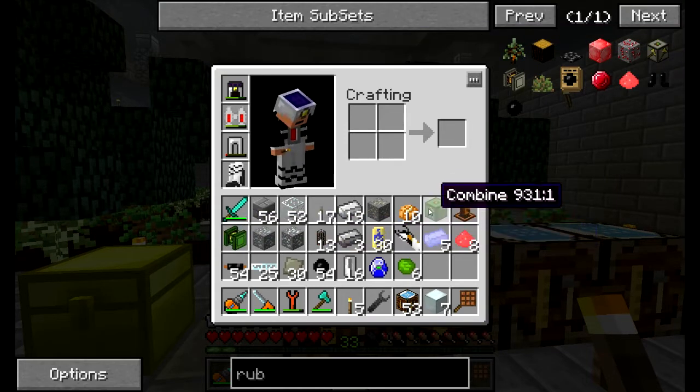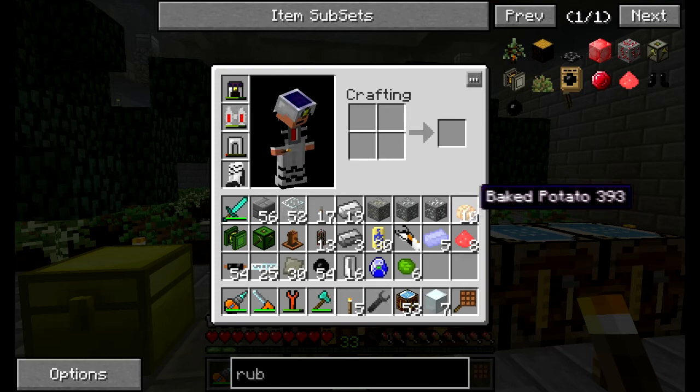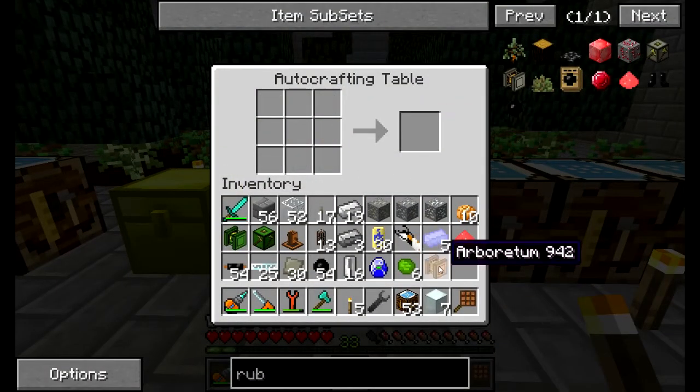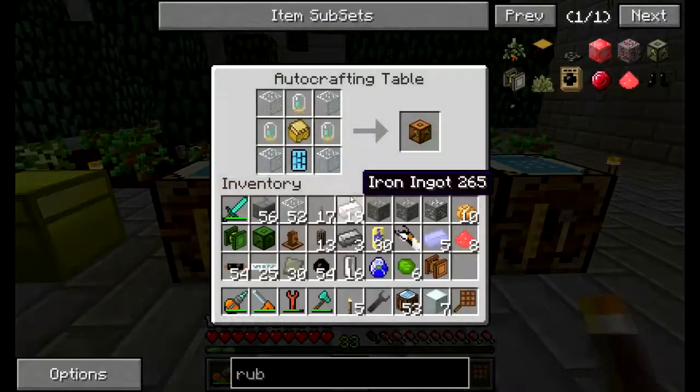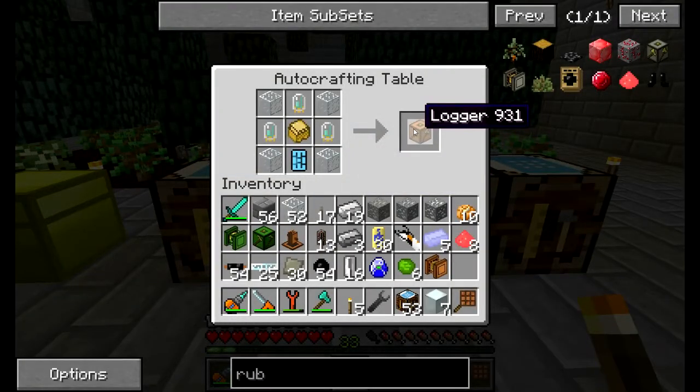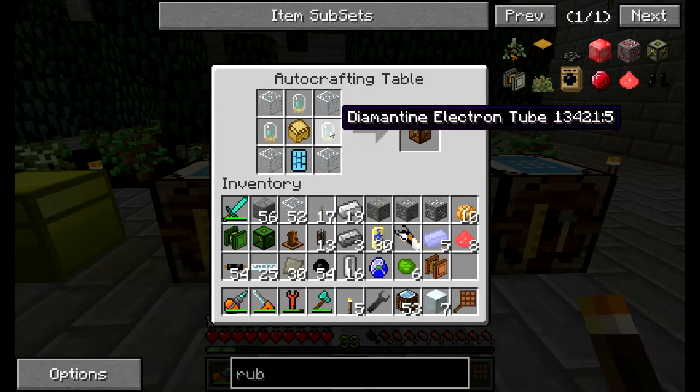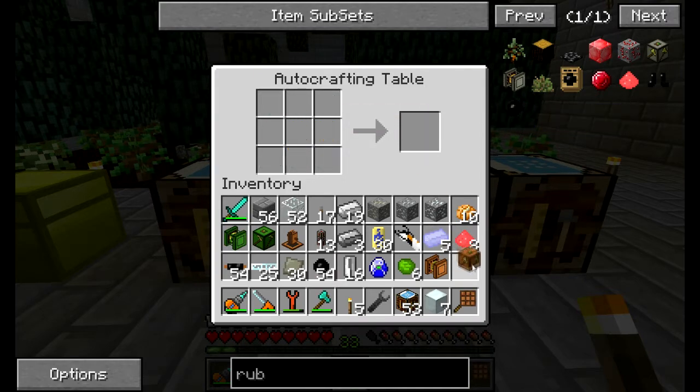Oh, sorted my inventory. Go there. What you can just use is a simple arboretum and a logger. Now, the logger is exactly the same as all the others except diamond electron tubes. That makes the logger.